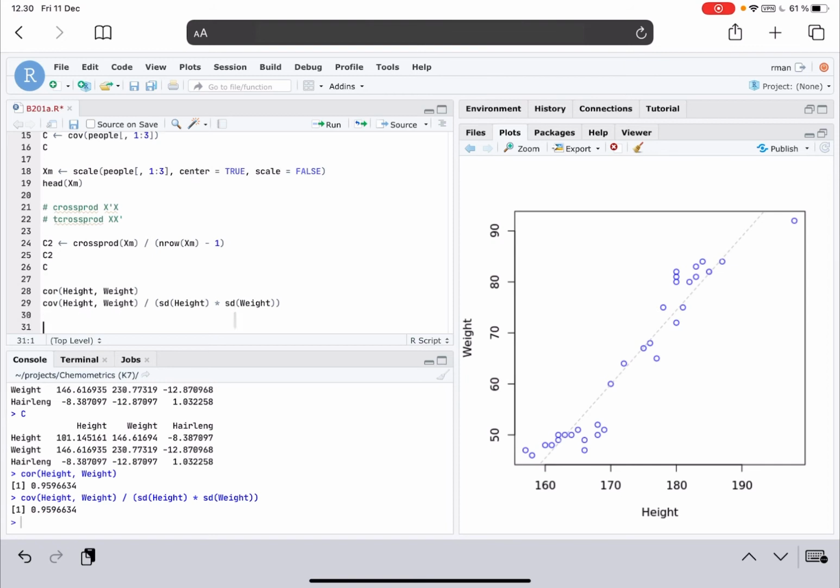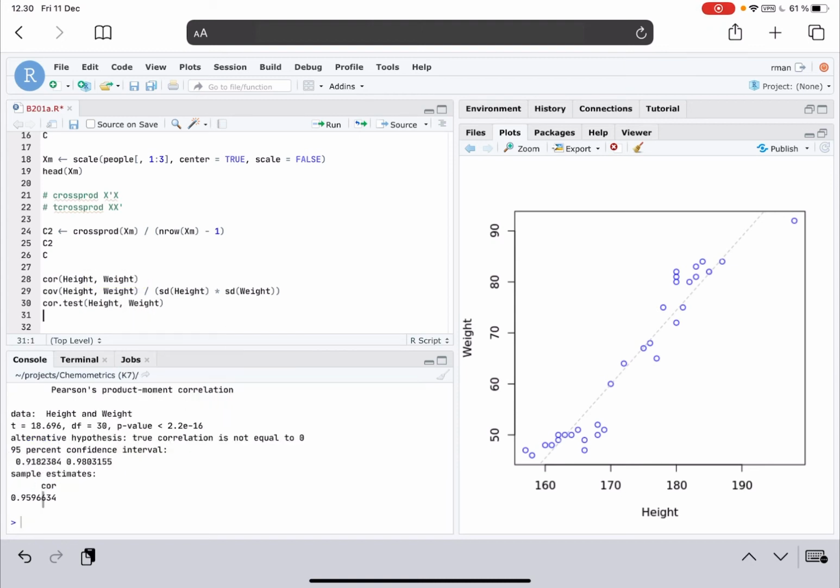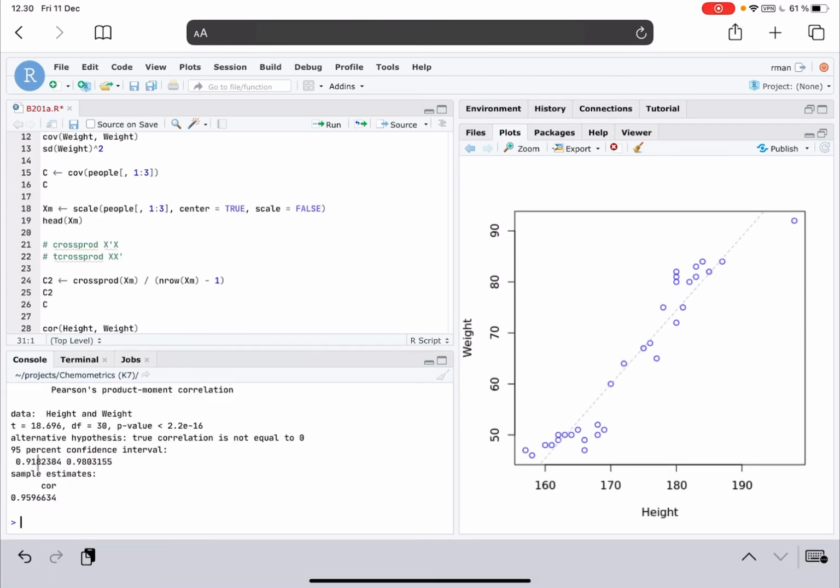And then sometimes you also need to make a correlation test and, for example, compute a confidence interval for the correlation. I hope you remember the idea of confidence intervals from statistics. In R, you can use cor.test for that, height and weight. And then you can see that you got the correlation coefficient, but you also got a confidence interval. So it means that if you take another 32 persons from this population, the correlation coefficient with 95% confidence will lie in between. You can see that even the lower boundary of the confidence interval is pretty high. So the correlation is indeed high.